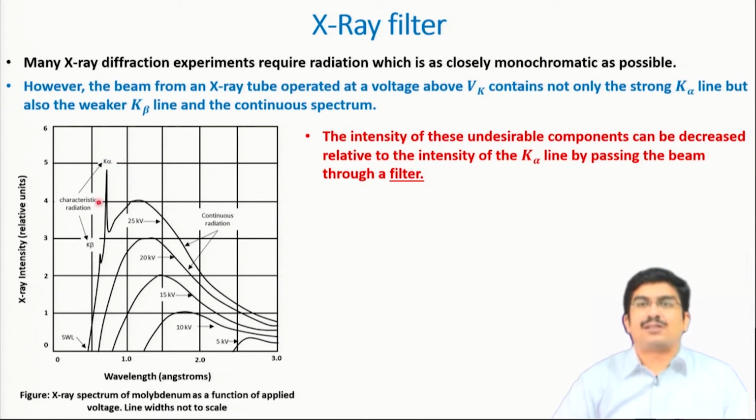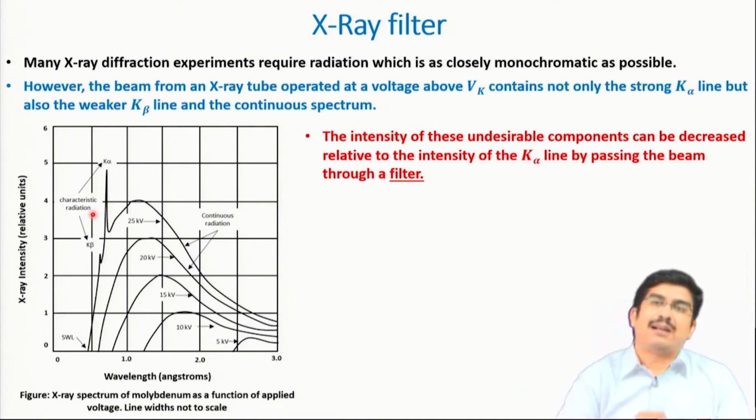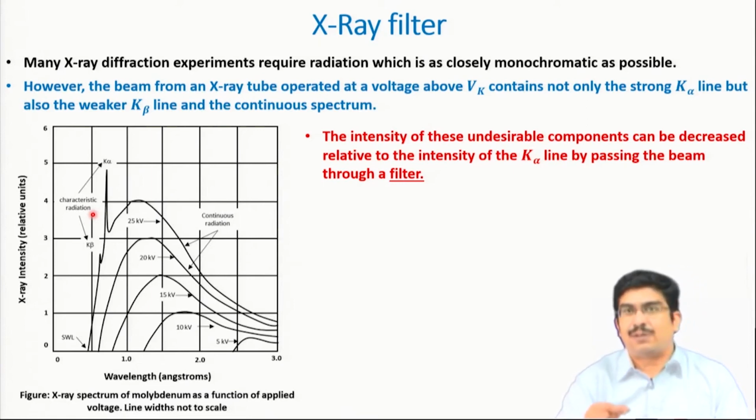So, we tend to use such a monochromatic beam for any diffraction experiment, because in a diffraction experiment, as we discussed, you basically need n lambda equals 2d sin theta. That is Bragg's law, and there we want lambda to be as constant as possible, so that we can keep at least one of these constant. There are basically 4 variables: n, lambda, d and sin theta. If we use a monochromatic beam, at least one of these variables we can keep constant, and we can then discuss how to keep the rest constant and so on.